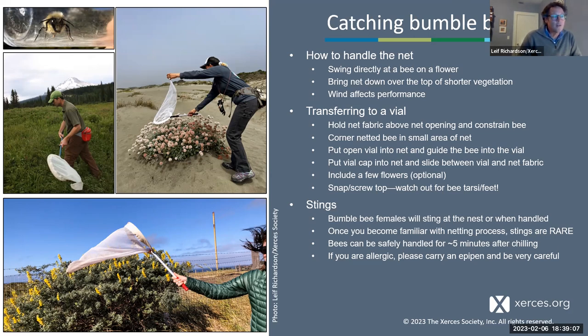People are often really curious about stinging, and we tend to not talk too much about that. It is a possibility that you'll be stung, but generally speaking, we want you to understand that if you learn these survey methods and practice them, you will rarely have this problem. I think I was stung once last summer and I handled hundreds of bees, maybe thousands. So once you get to learn how to do this, it is really quite safe. But we do want you to understand there are real risks associated with stinging, especially if you happen to be allergic, and many people don't know they're allergic until the first time they have a really bad experience.